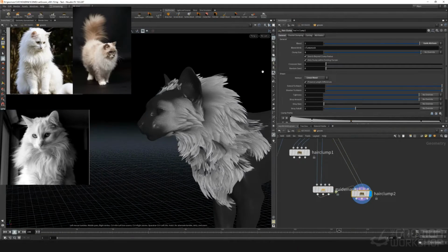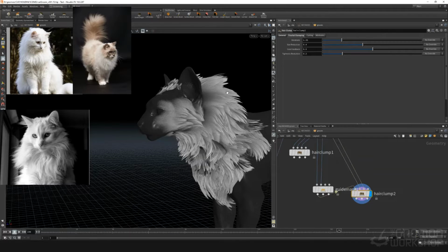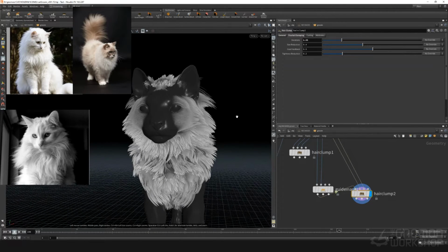So we will go higher on the clump size, and I will also test the fractal clumping and see if that works.